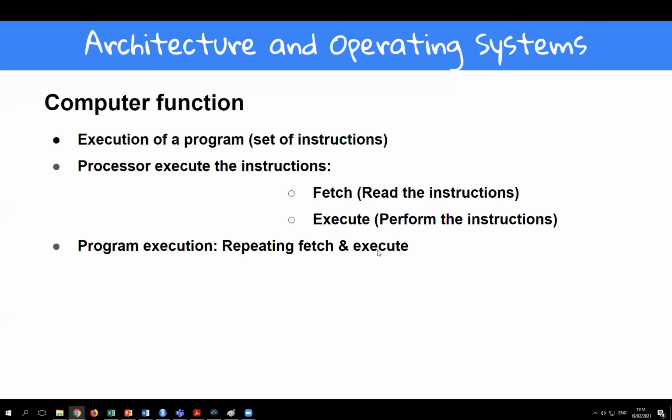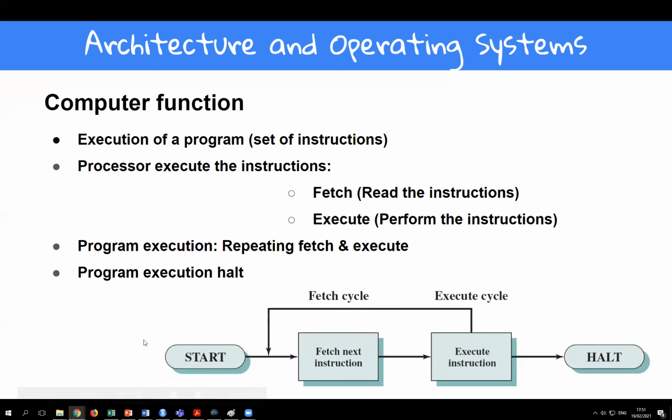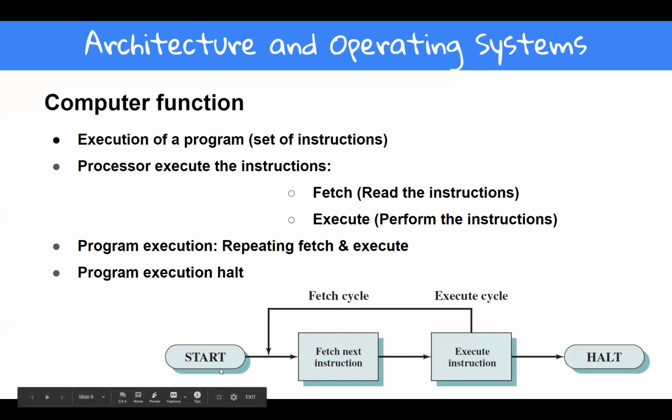So program execution: when you run a program, when you write a code in Java, for example, and execute the code, this is what happens, repeating fetch and execute. The fetch execute cycle, as you see here, when you press start, instructions are read and then executed, and this loop goes again and again until we break the code.